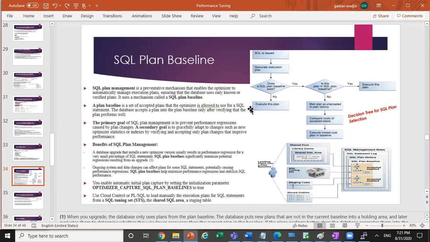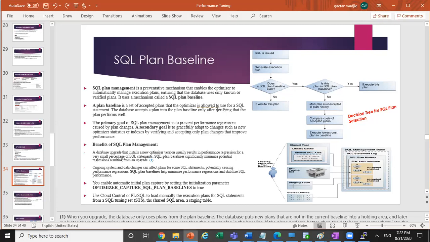But whenever we enable SQL plan baselines, whenever we create what we call the baseline, it helps Oracle to avoid performance regression of queries. Let's take an example.